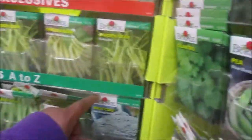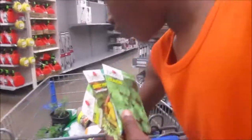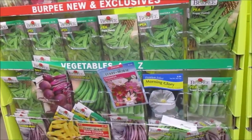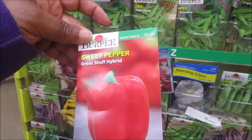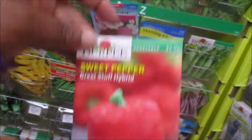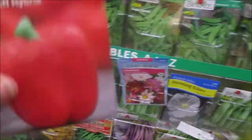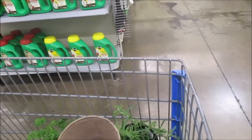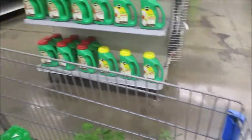Y'all want to try some broccoli? It might be some up under there — let's try some broccoli and see how they're gonna sprout up. Maybe we can go with the beans because the bell pepper we might have to get a bigger pot. We'll probably go with a bigger pot once it gets a little bit bigger. Are these pots the same size as these pots? I think we need a box — I'm trying to see if we can get a box or maybe a plastic bag.